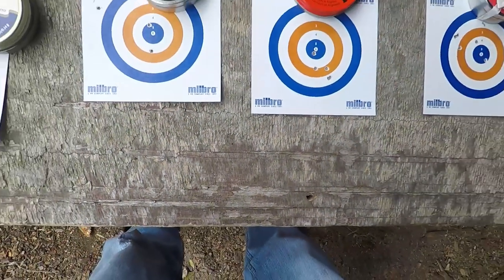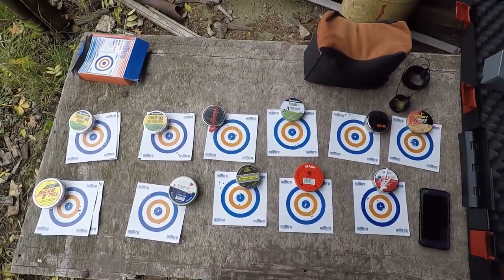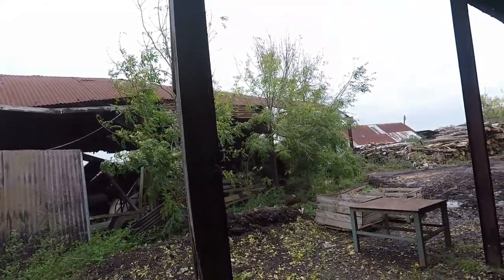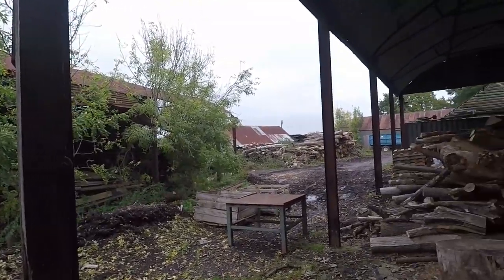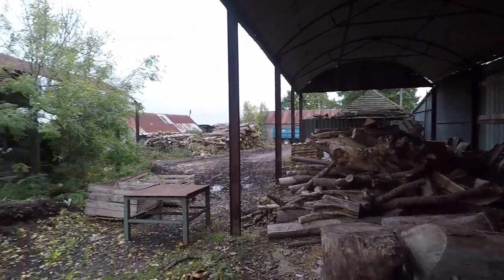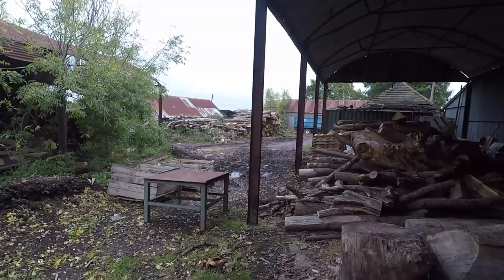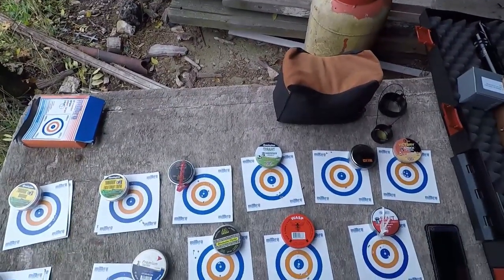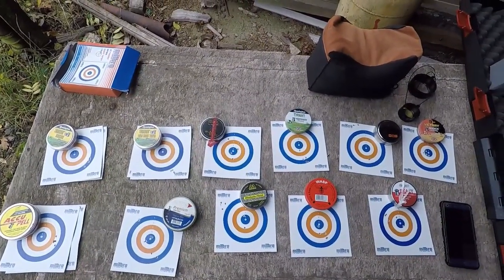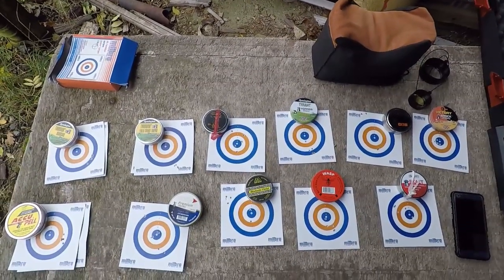Okay, so here are the quick results of our testing before we film our accuracy test. Now, the issue we're going to have today is that the wind and the weather in general is absolutely atrocious. Hopefully you can see that. This is as calm as it's been so far, and you can tell we've had a crap load of rain down there with how wet that is on the ground. So we're going to try and keep it as tight as possible, but again, I can't change the weather, unfortunately, and this time of year, this is when we're going to get it, I'm afraid.